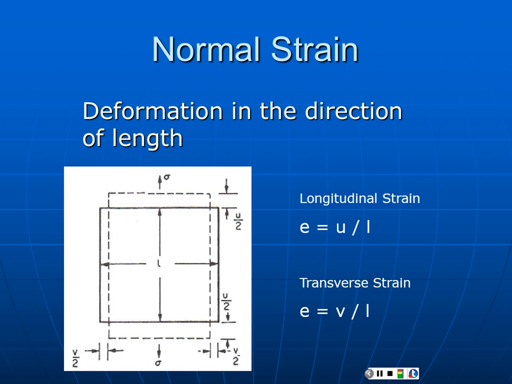So in the longitudinal direction, the total change is two of these u's over 2, the two extensions. Total change in length is u divided by the original length, which is L. And we can also calculate a transverse strain, that is, how much did it shrink, V over 2, so a total lateral is V divided by L. Strain always has units of change in length over original length. And of course that means in the end strain has no units, because inches divided by inches, they cancel, or meters divided by meters, they cancel. Strain is the only number you're going to be allowed to give as an answer on an exam and not have units attached to it.